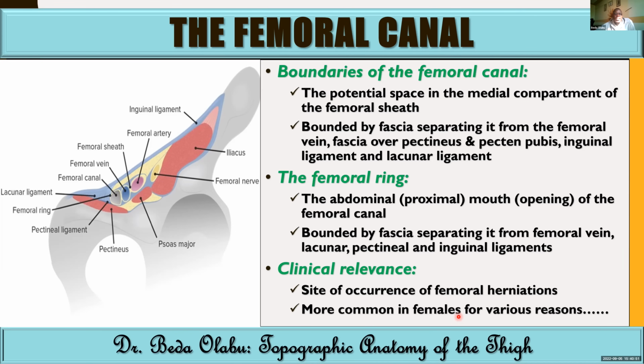We know as a fact that the blood vessels are usually smaller in females than in males. So if you introduce smaller blood vessels in a constant sheath, then the potential space is going to be larger. And that is what happens in females. Therefore, this also explains why femoral herniations are more common in females than males. Don't confuse this with inguinal herniations, which are more common in males than females. And when we discuss inguinal herniations, you'll know why they are more common in males than females.